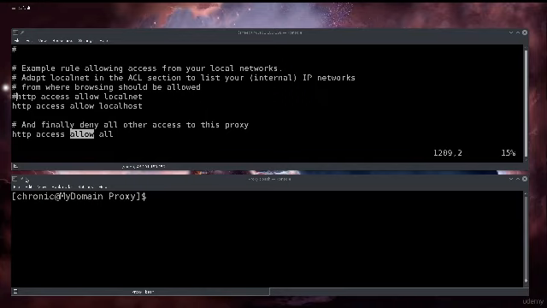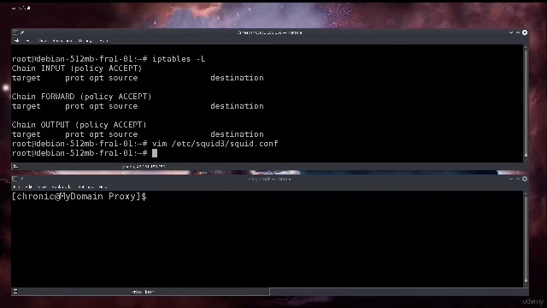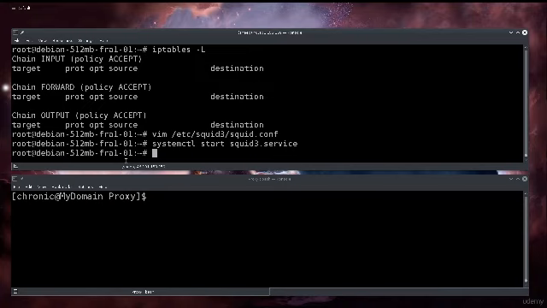Okay. Anyway, moving on. We're gonna go ahead and write quit, and then we're gonna go ahead and start. So systemctl start squid3.service. I've started it, and let's go ahead and type in proxychains firefox. By the way, make sure that all the instances of Firefox are closed before you start this. If they're not, this will not work.